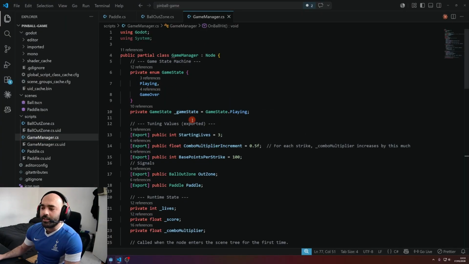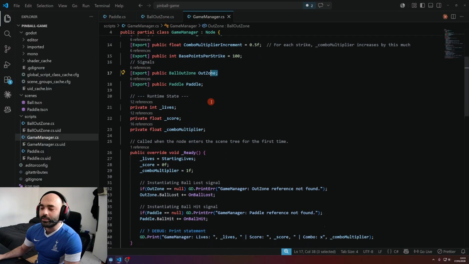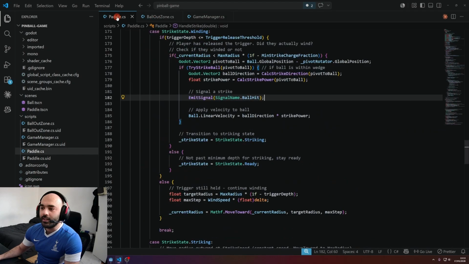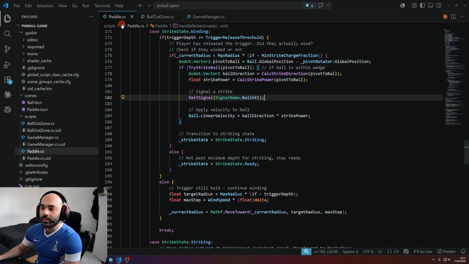We've got game manager. You got your export fields for your paddle and your out zone, and within both of these, I've got emit signal for ball lost, and emit signal for ball hit.